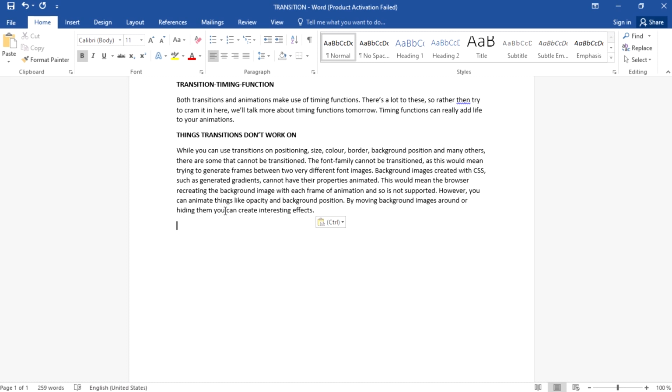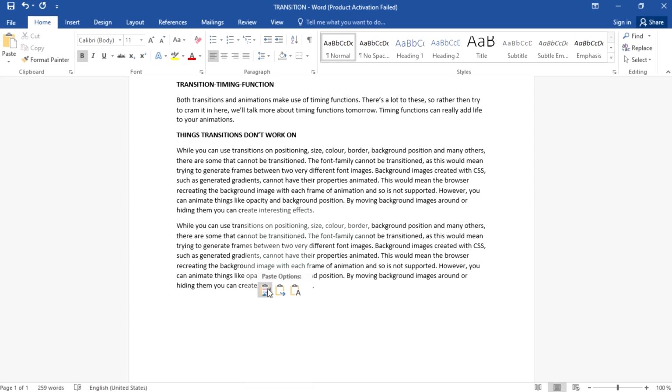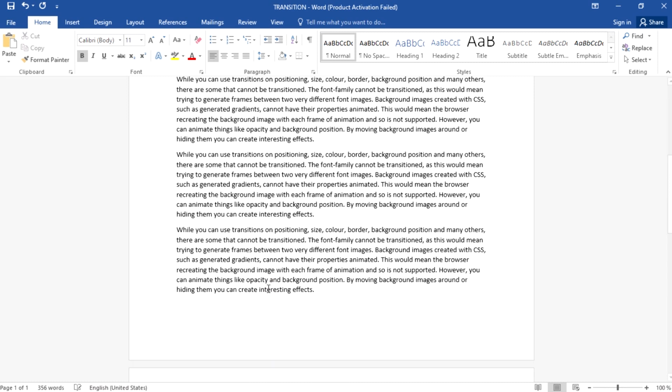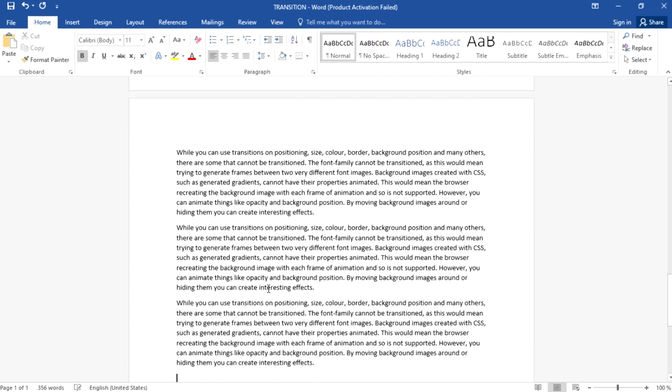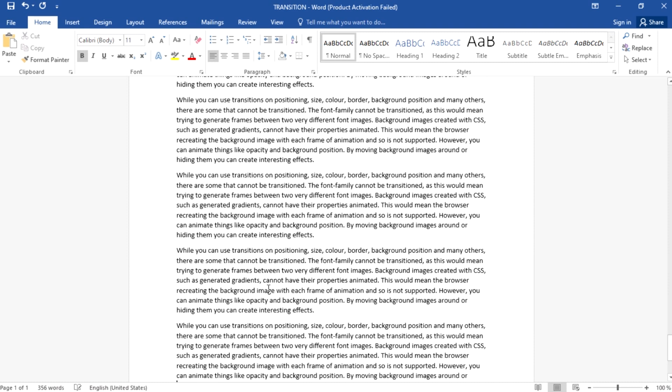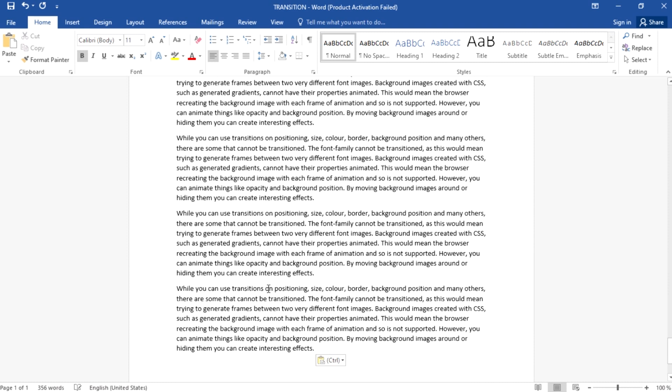Now you might think that it has been removed from the clipboard because I have pasted it, but if I continue to right click and paste, you can see it is still stored in the clipboard. I can continue with Control V, and as you can see, it goes on and on. It is still in the clipboard.